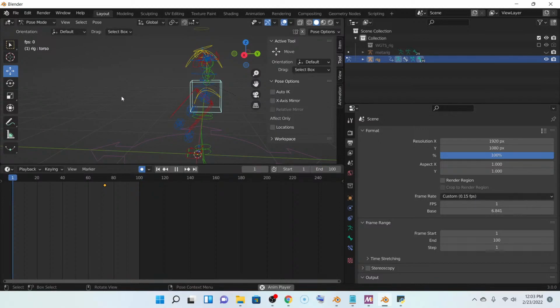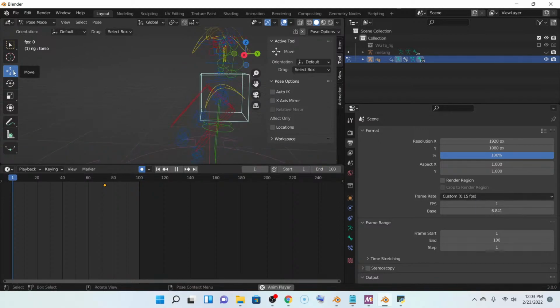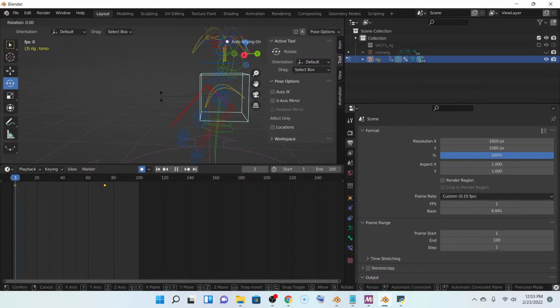So a good example would be, say I wanted to rotate it at this very moment in time. The only problem when you have the play running is that you don't see the handles. So you might have to hit the R key on the keyboard to create the handles. If you hit it twice, then you're allowed freehand motion.